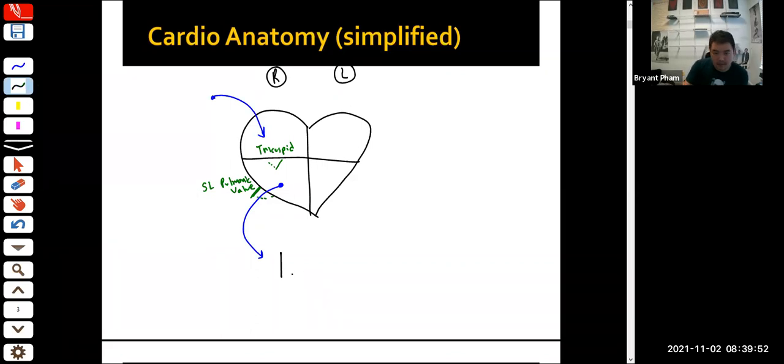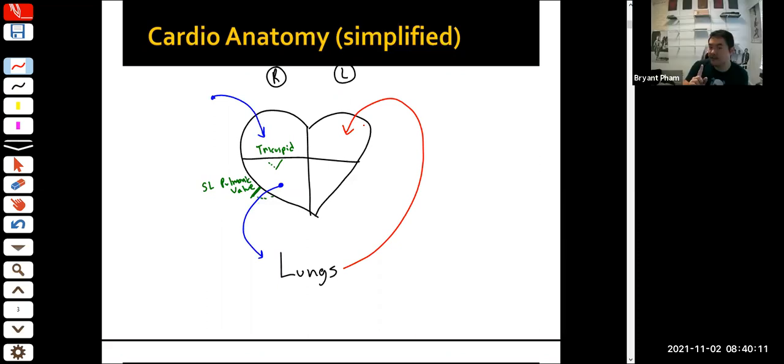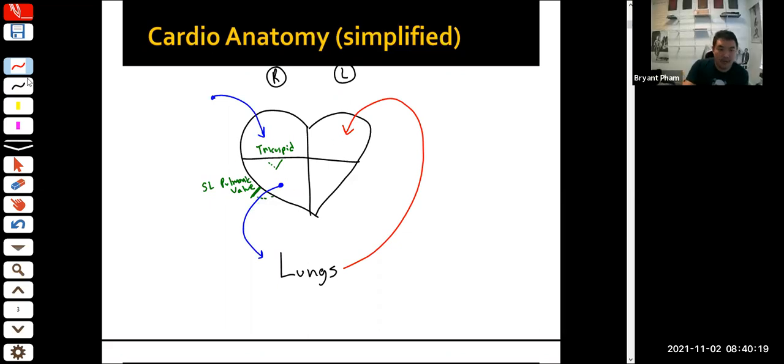Okay. Then we're going to hit the lungs. Cool. Get some nice oxygen. And then we're going to come back to the heart and enter which chamber? The left ventricle. Oop, left atrium. Atrium, yeah. Atrium's up top, ventricle's on the bottom, right? So then we're going to go through that valve. And what is the name of this valve that separates the left atrium from the left ventricle?